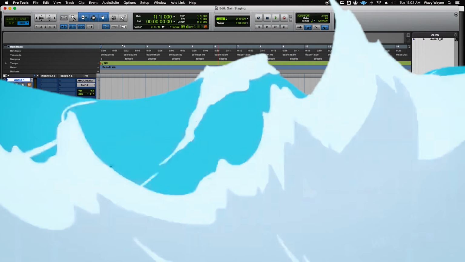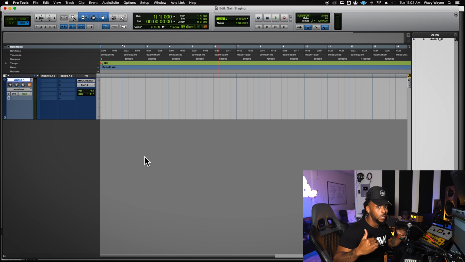So instead of -6 being the aim for your average input level, let's go ahead and start to aim for about -8 to -12. Now, what this is going to do is give us much more headroom so that we can avoid clipping. Nowadays, our interfaces and preamps are super quiet, so we don't really have to worry about getting that far away from the noise floor, but we do still need to worry about clipping. So you don't want to ever risk recording your signals too hot to where they might start to introduce unwanted distortion into your recordings. It's better to record those a little bit lower than you normally would. That way you are extra safe, okay?